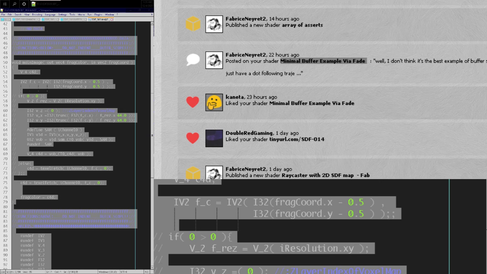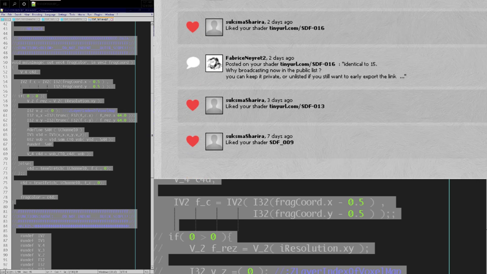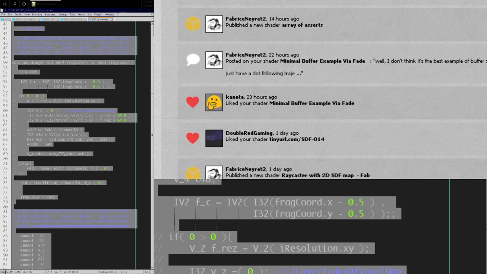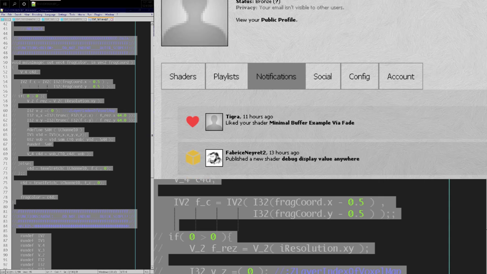I think I need to figure out how to integrate this type of code into the C code I've been working on and get away from the shadertoy code so I can just do it in my C code. Because that's just not working for me, right? I don't know what's going on, but something is very unstable right now. And it seems to be the site doing weird things. I don't know if it's the site doing weird things, but that's what it seems to be.